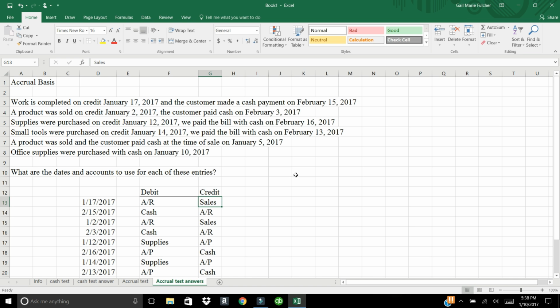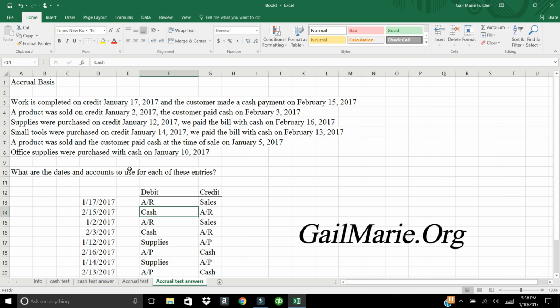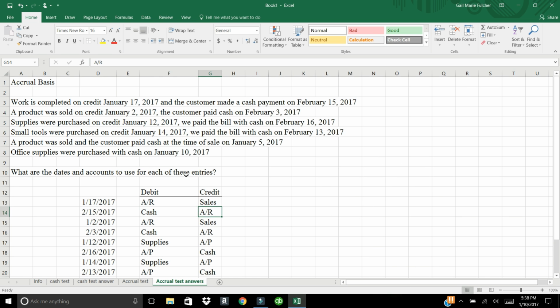That way we know how much money we have coming to us, and we also know how much we sold on that day. All right, so then the next part of this transaction, the payment was made on February 15th. So that goes here. The February 15th will be the date. We'll have a debit to cash because we have increased the amount of cash that we have when we receive the payment. And then we reduce our accounts receivable, so a credit. The accounts receivable will receive a credit to reduce the amount in accounts receivable now, okay?